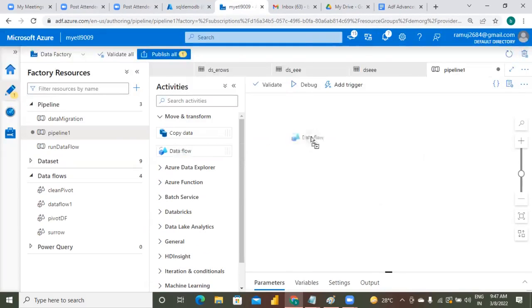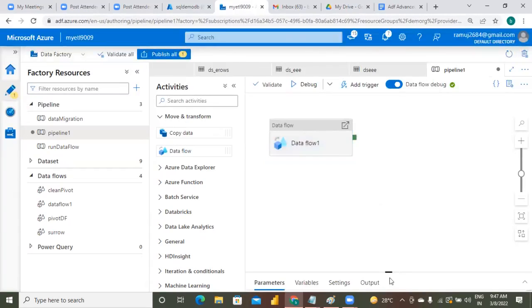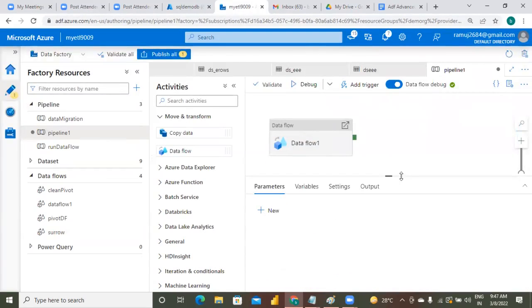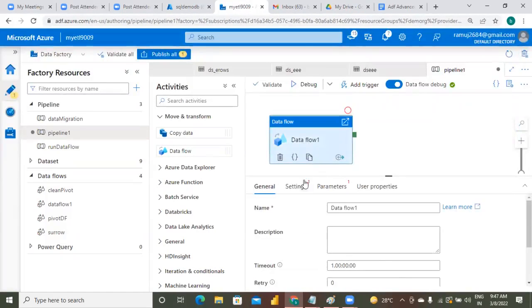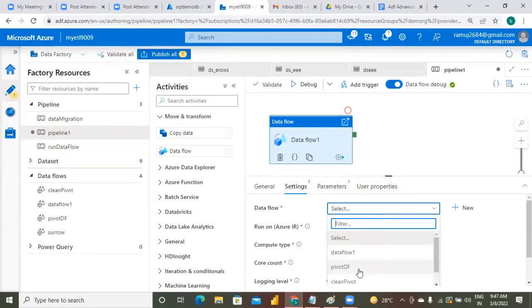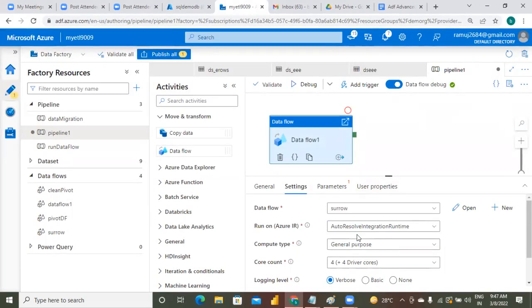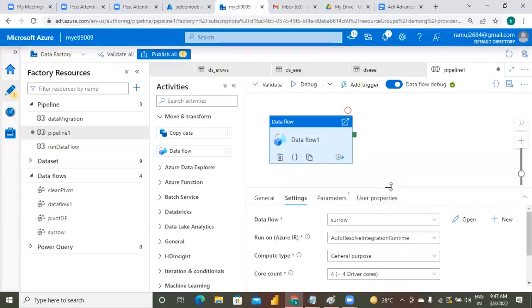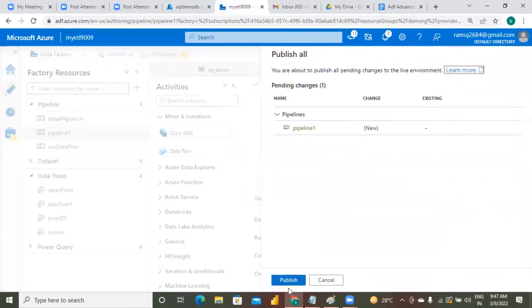Drag the data flow activity, and under settings of the data flow activity, I'm giving the previous name. All configurations are ready. Now publish this and debug this.